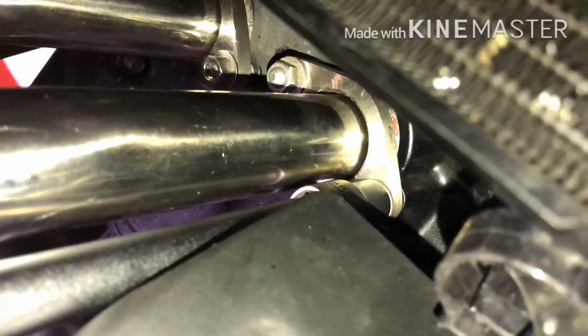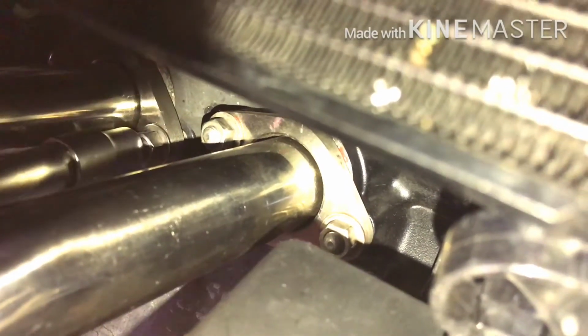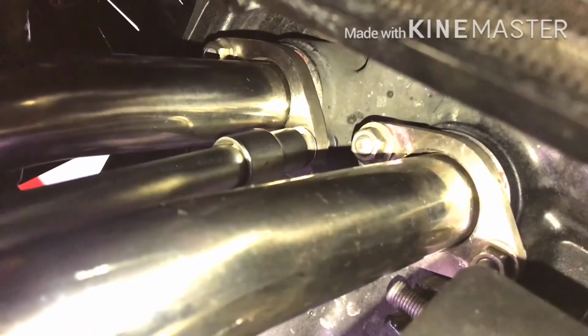Okay. Let's do it again. This one seems like it's a little loose still. You can go more. We don't want to break the knobs, of course, so we have to be careful when we apply force. I think it's pretty tight, the first one, so let's do the left one.